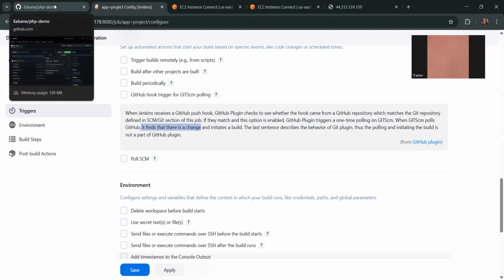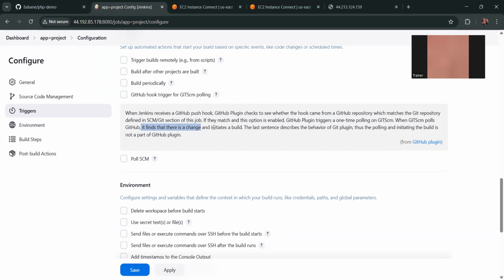For example, we deploy an application, right? For the same application, consider we need to add some new features, adding new things in that application. So we take the code and add new code to the existing code. That means it's a code change to our existing code. In that case, Jenkins will do the same process, I mean, initiate a build again. So we need to enable that one, GitHub hook trigger for GITScm polling.